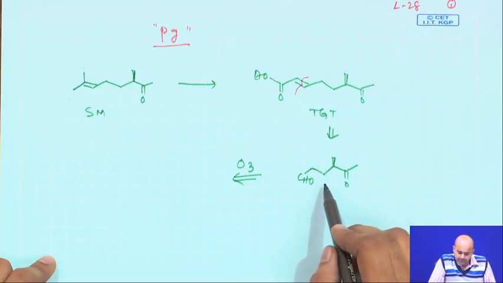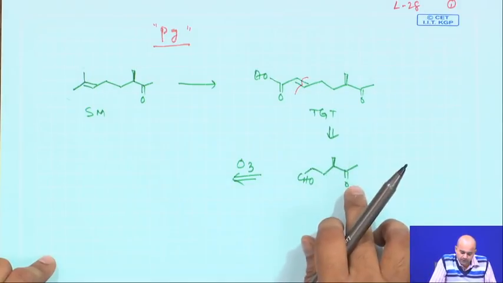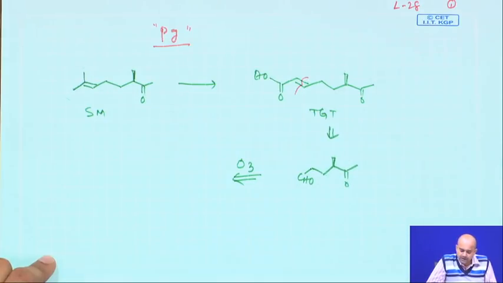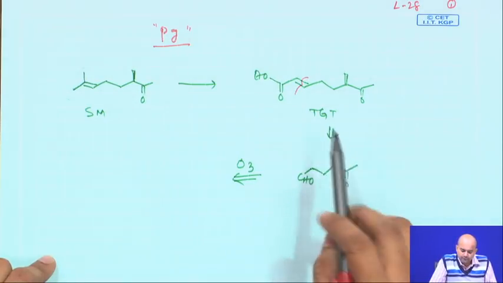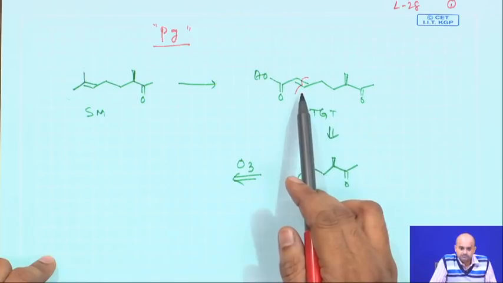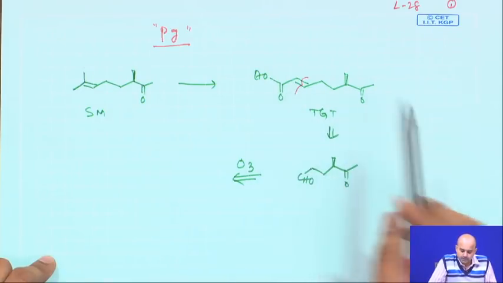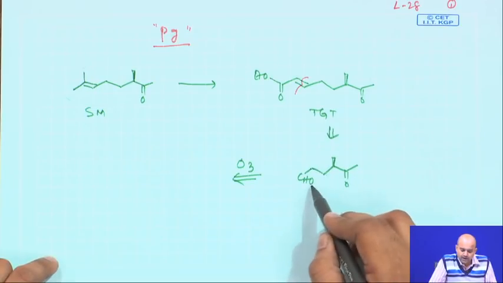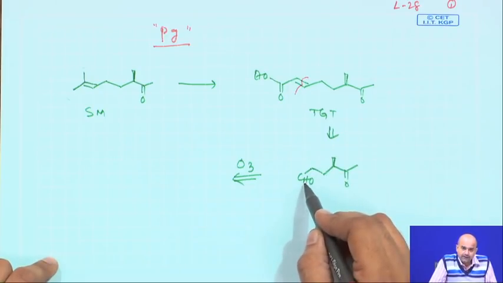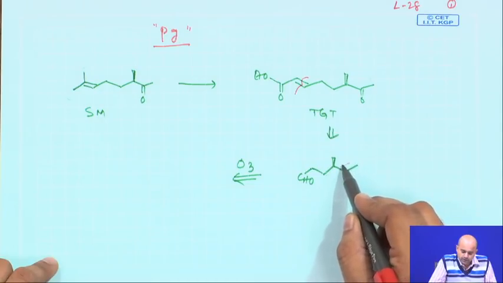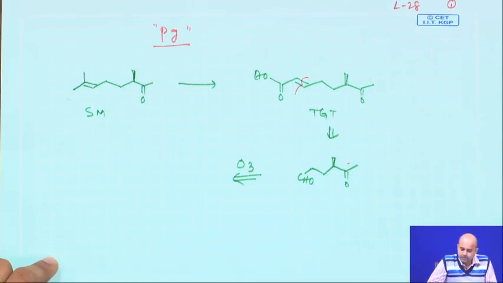Now, this compound is what? This compound is a keto as well as aldehyde. You are saying that with this keto and aldehyde, you want to do a Wittig reaction to prepare this alpha beta unsaturated double bond, which means that your keto or aldehyde both will undergo the Wittig reaction. So, though the aldehyde reacts much faster compared to the keto, the ketone needs to be protected.